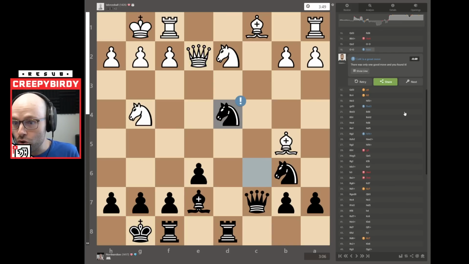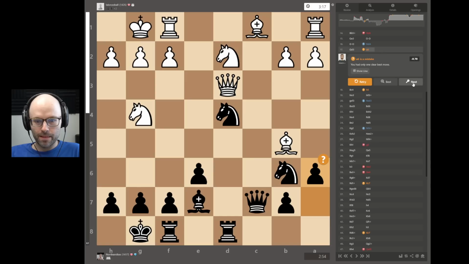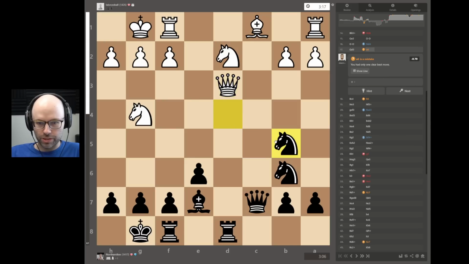Okay, they're like, great move. You did it. Okay. What happened next? They played queen to d3. And then they're like, why would you? Oh, my God. They questioned my h5. They didn't even give me a great move for it, much less a brilliancy. The computer is not capable of understanding the genius of h5. They're like, okay, that's not that good. You had a clear best move. Is it just that? No? Okay.